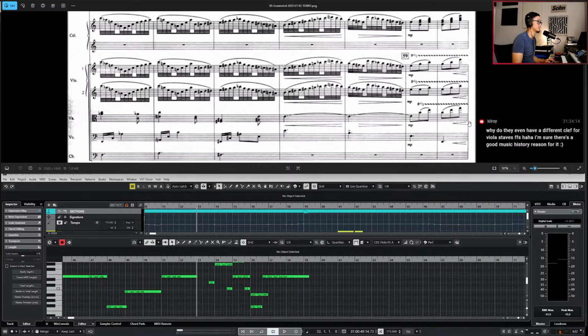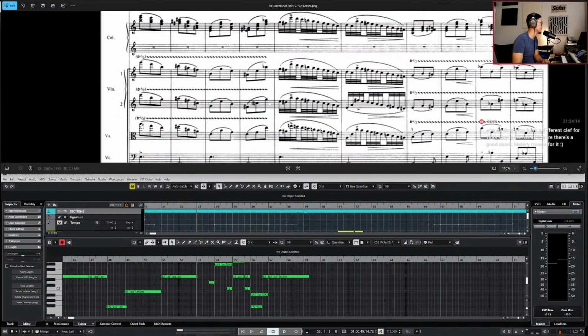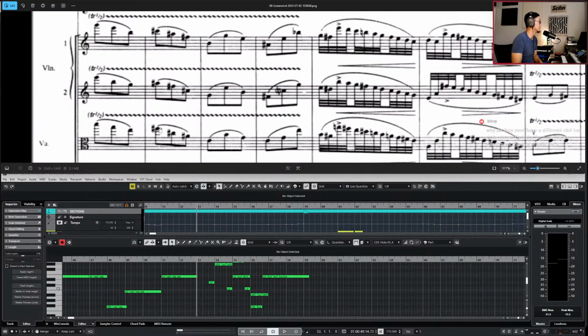Okay, let's go to the next page. Are we still in octaves with the violin 1? It looks like that is the case, except let's see here. What is that? This is a B and this is an E. So then it breaks away from that, I believe.